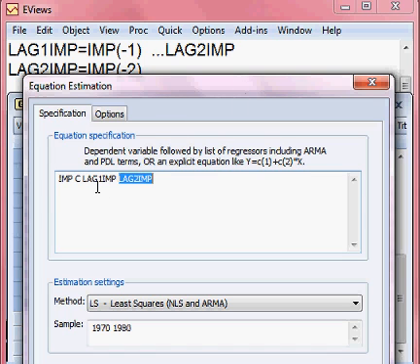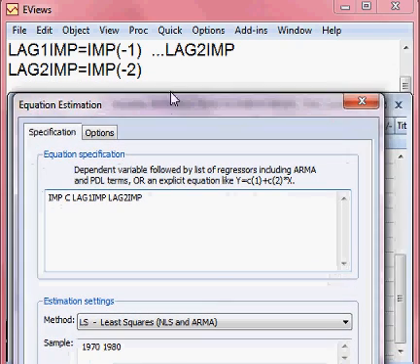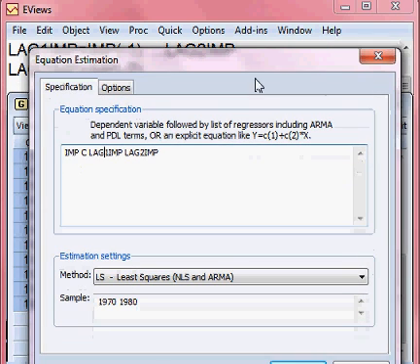This model is actually called an auto-regressive model, because the dependent variable, IMP, has come here as an independent variable in the form of lag 1, and also IMP has come in as lag 2.